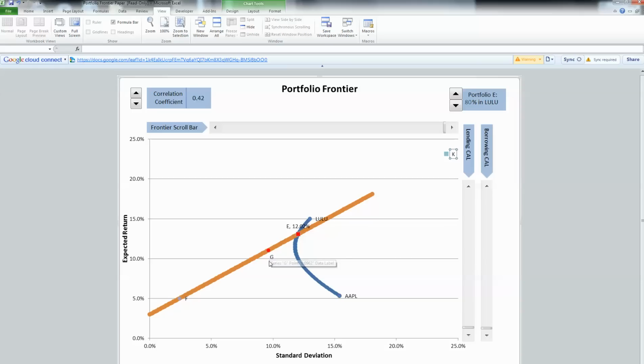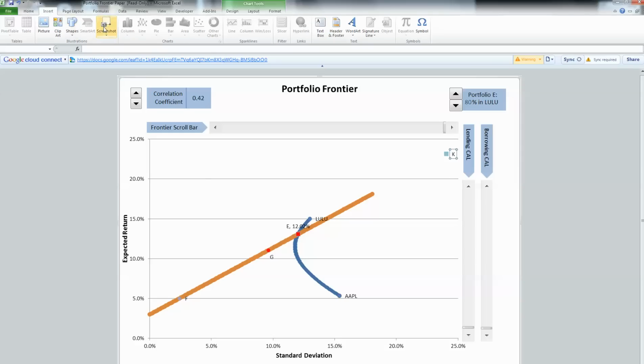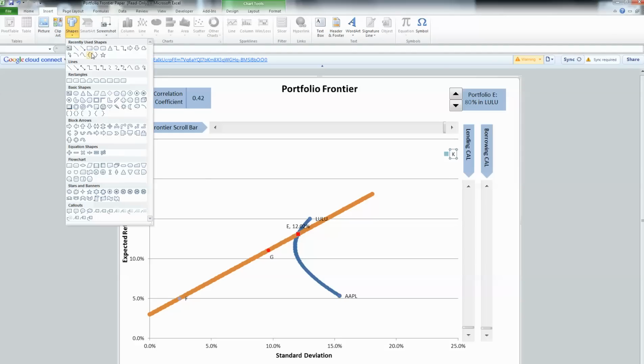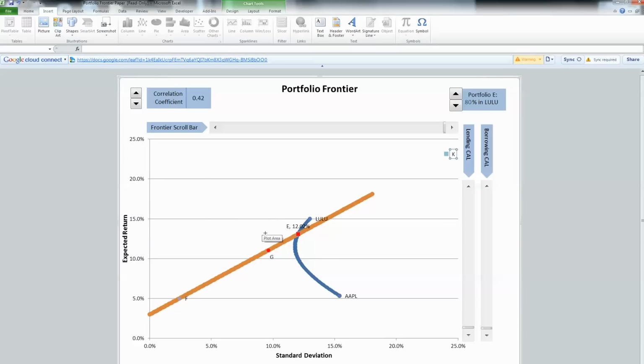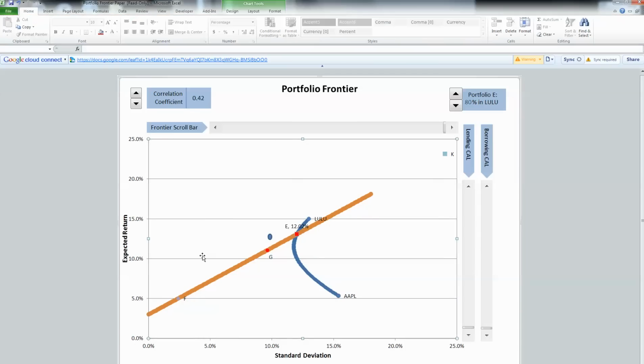Now, the question is, could I accomplish something better than the orange line that I have right now? For instance, if I could accomplish this blue dot, oops, but it's not in the right spot.